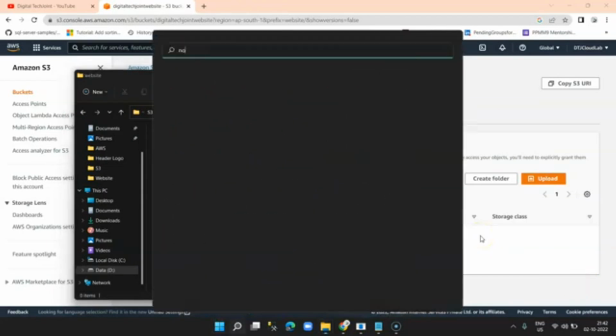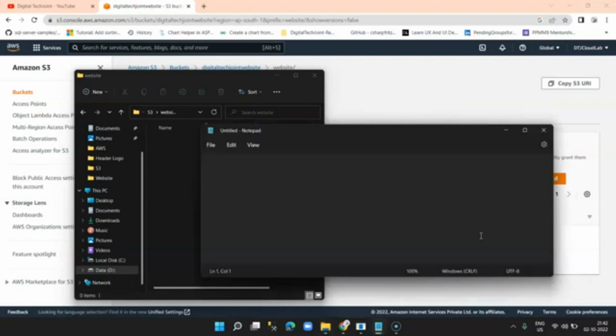So I am going to open Notepad, and I am going to type in the HTML code. So I say html, and then I say /html, and within that I say head, and I close this head tag. Now I say body tag.